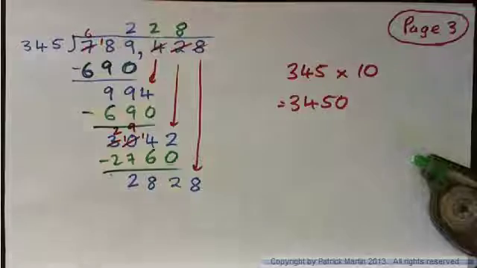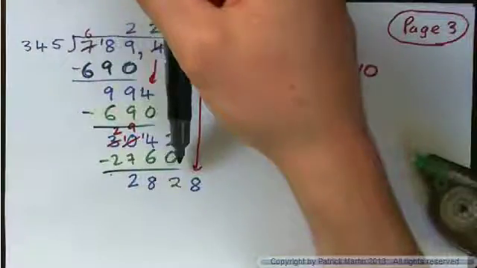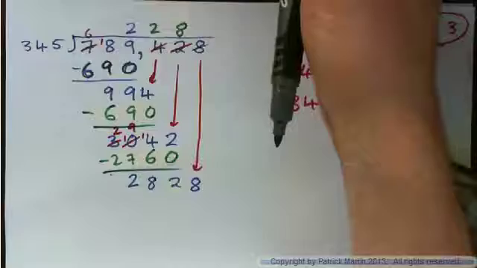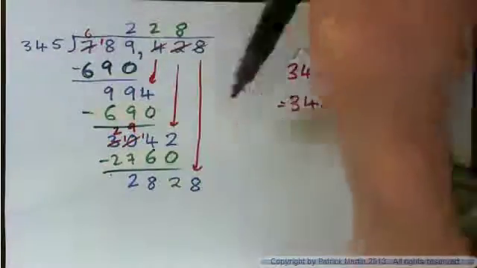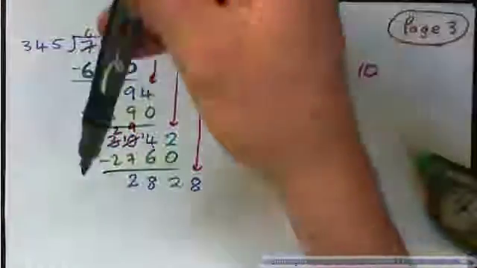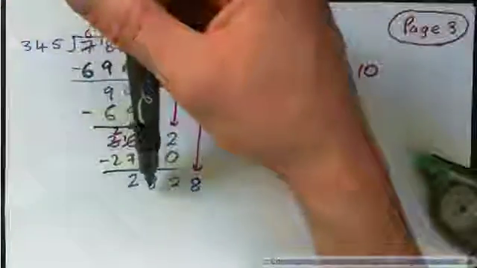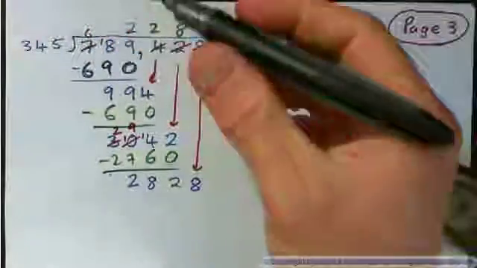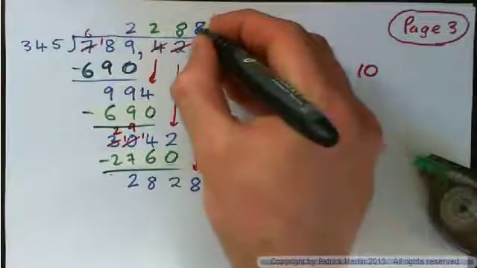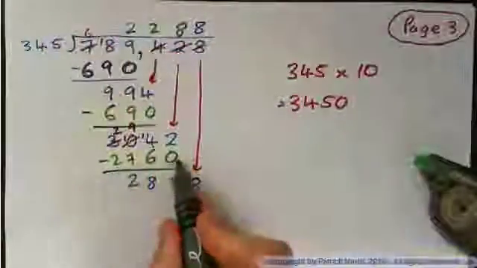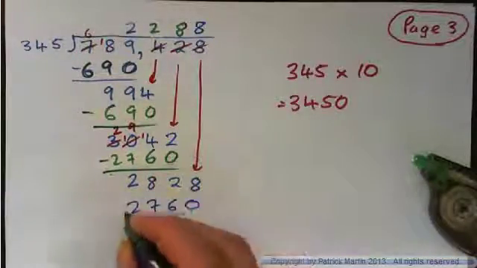Now, what do you think you should do with this? Remember last time we got 8 times that gave 2,760? So sometimes when you're doing long division, you can kind of use your previous multiplications to try and figure out what you should try. Because 8 times this gave this, so how about try 8 again, because this is just a little bit less than 2,828, right? So let's try 8 again is what I'm saying. 8 times this is going to be the same number, 2,760, right?